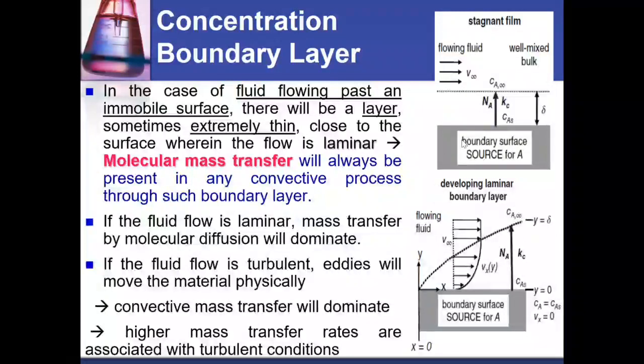So the boundary layer is, if you have two phases, this is like fluid phase, maybe liquid or gas, and this is solid phase. And the solid phase is immobile, so it's not moving with the fluid, or maybe moving but at much slower velocity. Because of the no slip condition we mentioned, the velocity here will be 0.